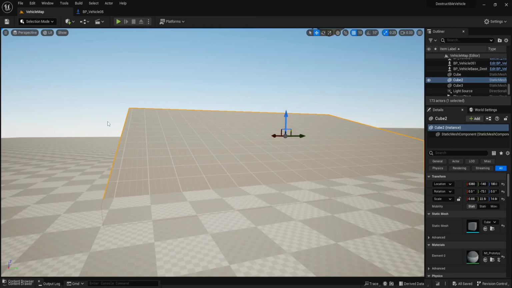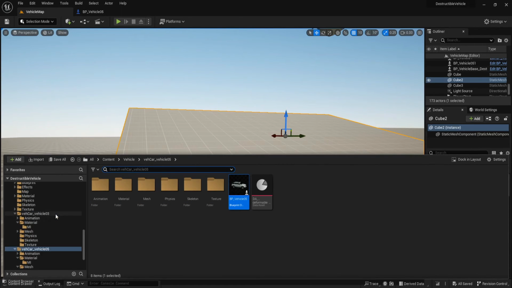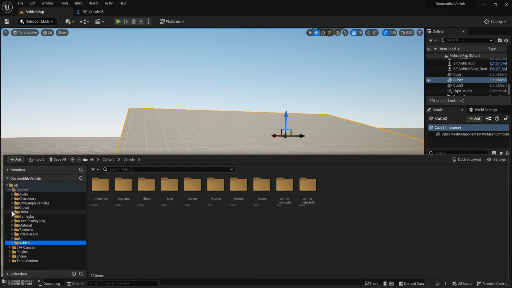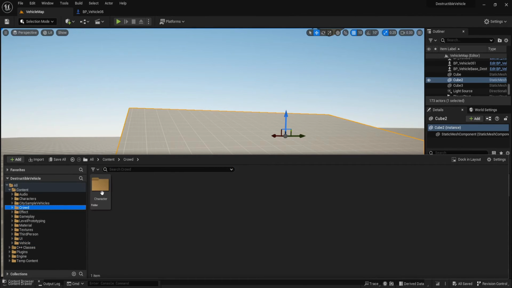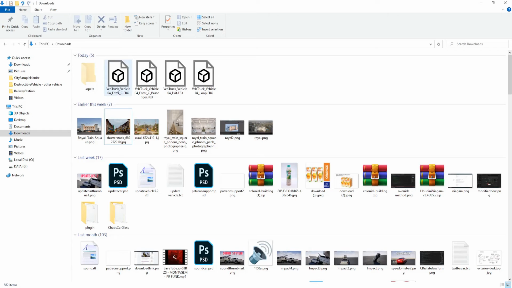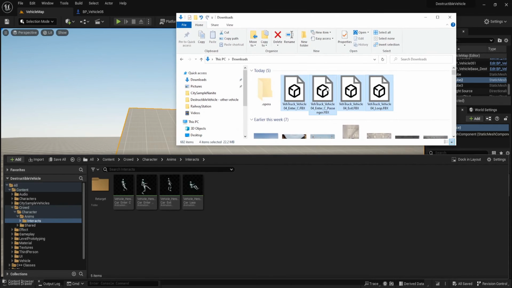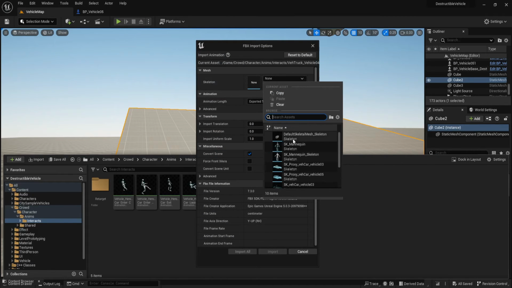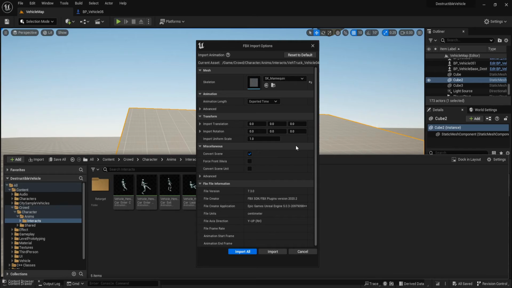Now we have to import it inside the Destructible vehicle project. And go to crowd, character, animation, and interact. And we get this for animation and import it. And choose the SK mannequin. We do this because these two animations have different skeletons.